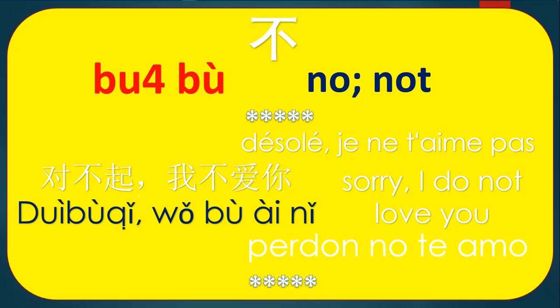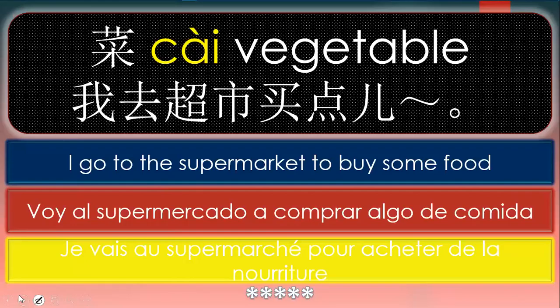Okay, so what does that mean? The 对不起 part. Sorry, I don't love you. Yes, so the first part is sorry. And the other part is I don't love you, right? So the 不 is what's making this a very strong message. But if you remove the 不 part, otherwise it's a polite message, right? Anyway, that was for last week. I hope we're all caught up now.